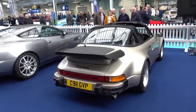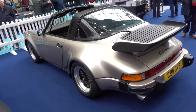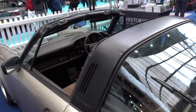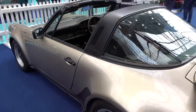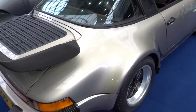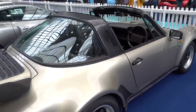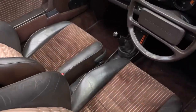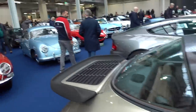This has caught my eye. I'm a Targa fan as you'll all know, and I'm also a whale tail fan, but this is no ordinary Targa. This is actually a 1985 Supersport Targa — one of only 14 right-hand drive Supersport Targas in the UK and believed to be the only one in this white gold colour. Extraordinarily rare car with the turbo wide arches and turbo wing, plus the added benefit of the Targa roof. The interior is all completely original. Super, super rare car.